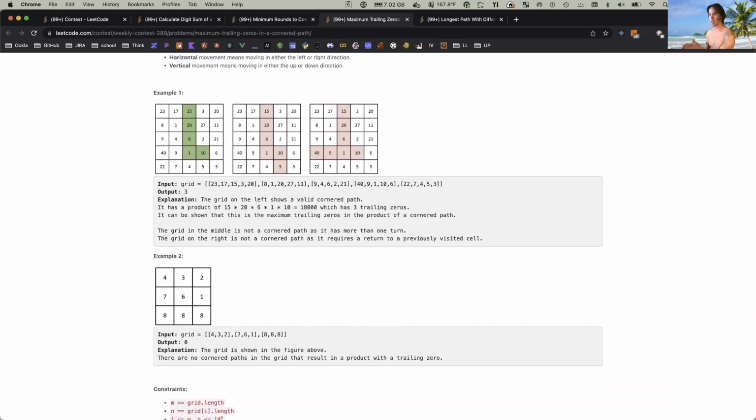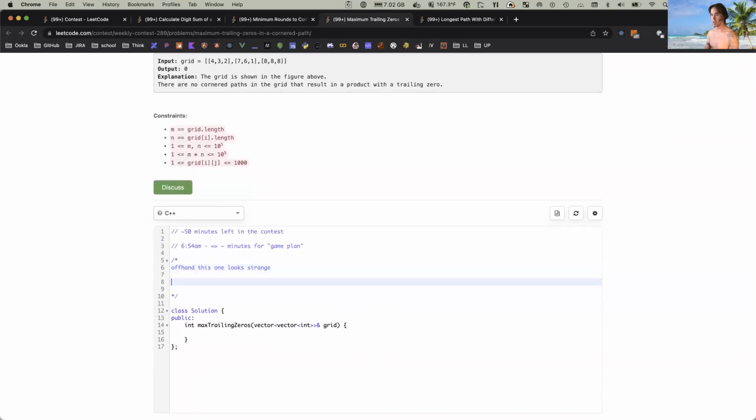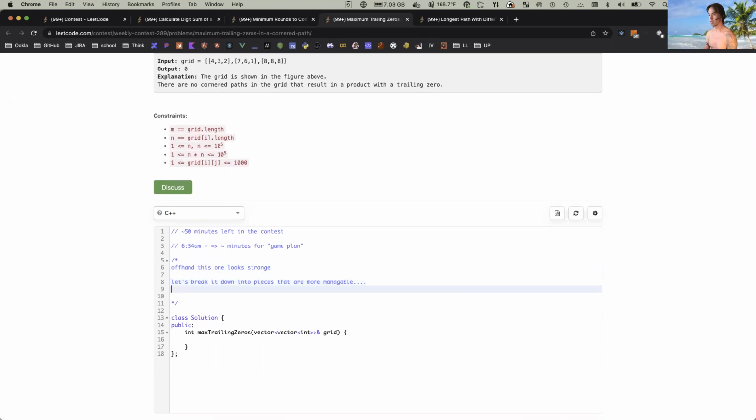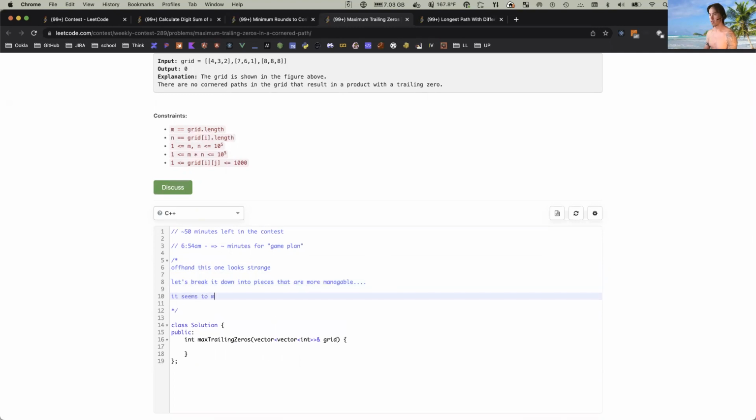Go down somewhere. The products. Let's break it down into pieces that are more manageable. Right, so it seems to make sense to perform prefix products for vertical, horizontal, of one calculations.